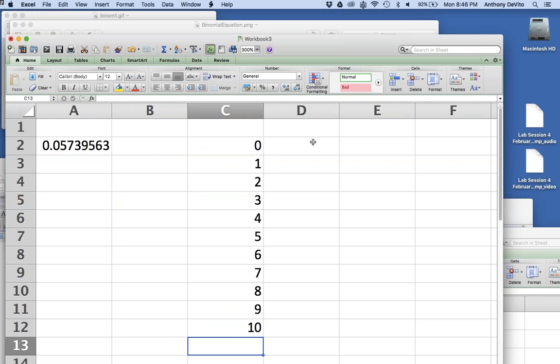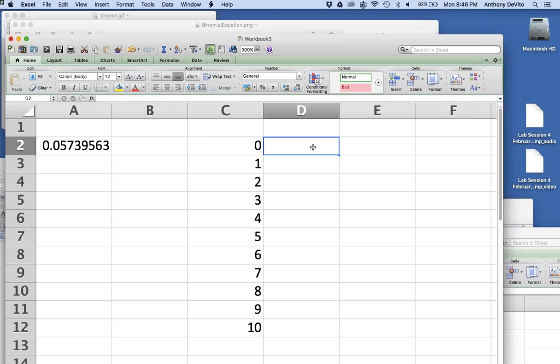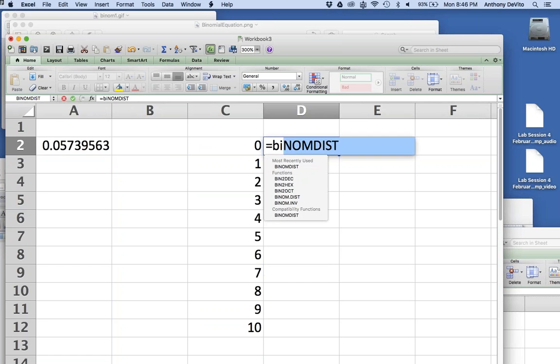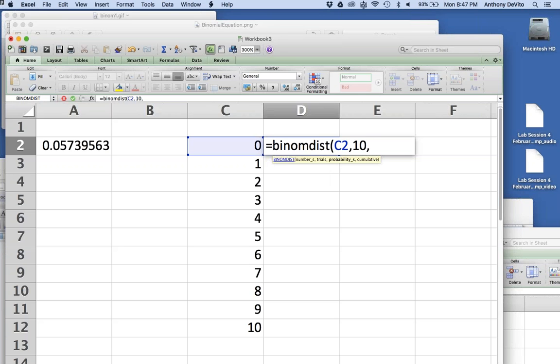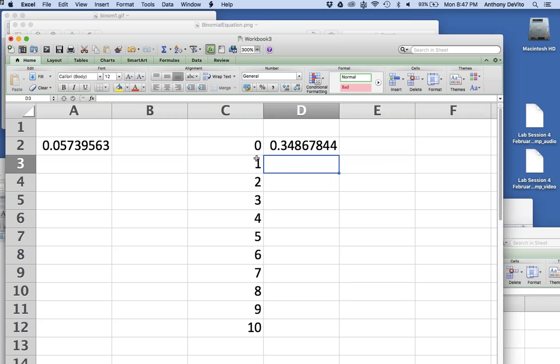Okay, and in this column here, I'm going to calculate the probability for exactly that outcome out of 10 possibilities. That's going to be equal to binom dist, parentheses, okay, the number of successes. Well, instead of putting a number in here, I'm just going to click next to that number here. Put that number in there, C2, comma, number of trials. Trials always going to be 10. The probability of success is always going to be 0.1, and false for cumulative. Okay, the chances of having no diabetics when you select 10 people is almost 1/3, 34%.